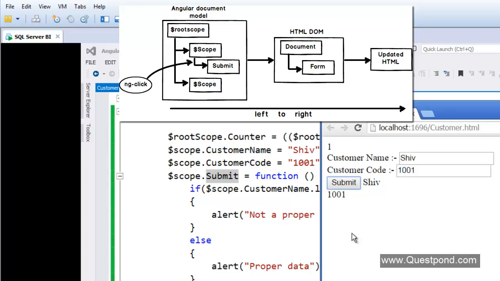Again, I repeat, you need to call the submit function which belongs to that scope instance. So in other words, this submit function is not lying on the HTML DOM, or it is not a very general object. It is a typical native object of Angular at this moment. So if it has to be called, it has to be called via Angular, right?